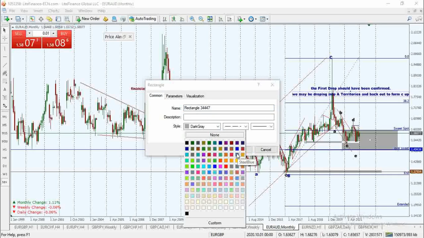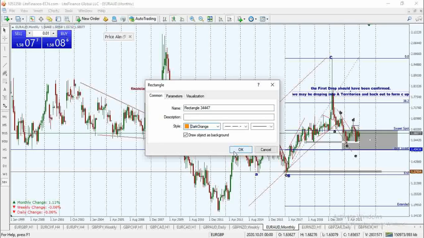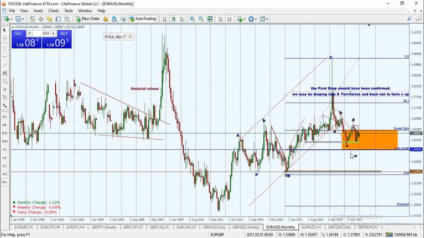for the next move to continue to the upside. Right in this territory here, the whole of where we are right now in 2021 and also starting the year 2022, we were inside the 61 and also the 78.6 territories of the Fibonacci retracement, from the swing low right here to the swing high right here. So we did retrace into these territories.